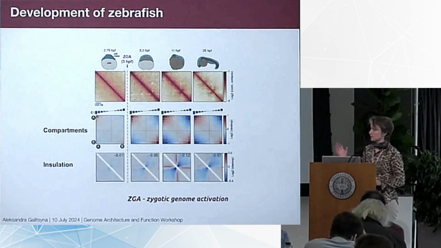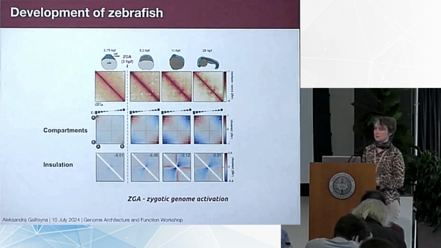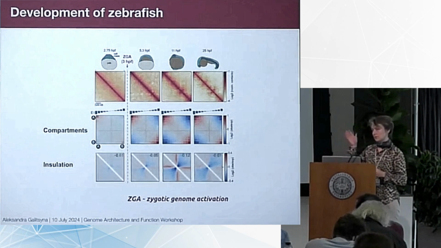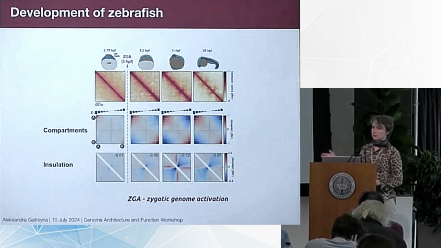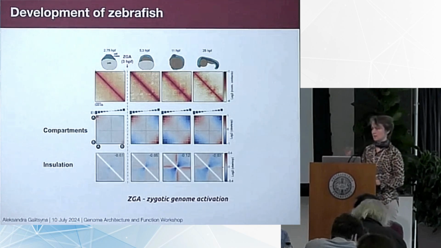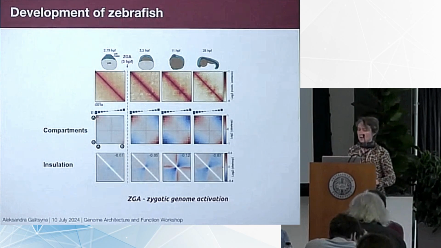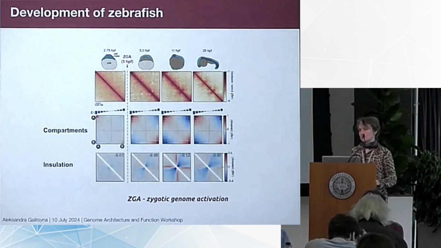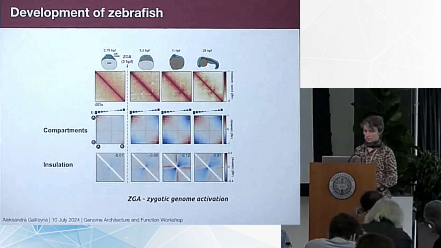And this is in particular zebrafish, where up until 3 hours, the genome of the embryo is silent, and at 3 hours, you have a rapid onset of transcription of the embryo genome. Before that, it exists purely on maternal RNAs, and then at 3 hours, you need to rapidly activate large amounts of genes. And it was interesting for us what happens with the 3D genome organization during this process.